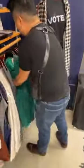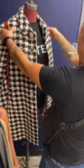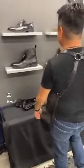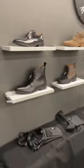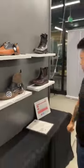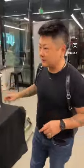So, and then over here we've got a mannequin with a Sharpe coat paired with a NiK Kacy holster to show folks what it looks like. And then these are the NiK Kacy shoes that I custom designed that are all gender inclusive in sizing. But right now we're doing a big sale because we're trying to sell out all of our previous inventory. So we've got a lot of random sizes left, but it's a great time to get a great deal because everything will be 20% off when you get here.